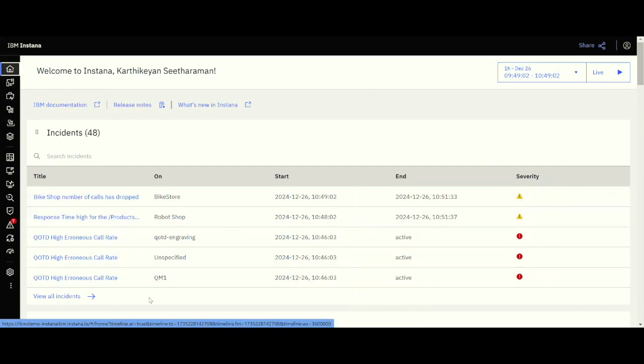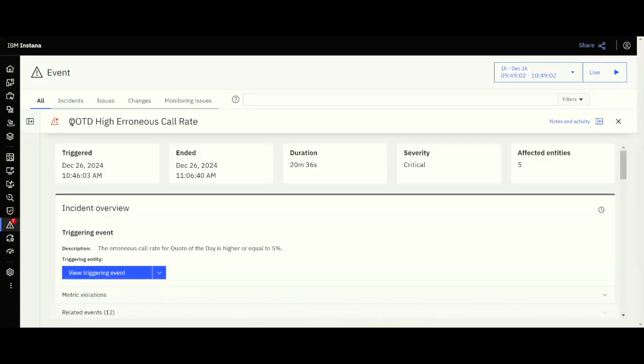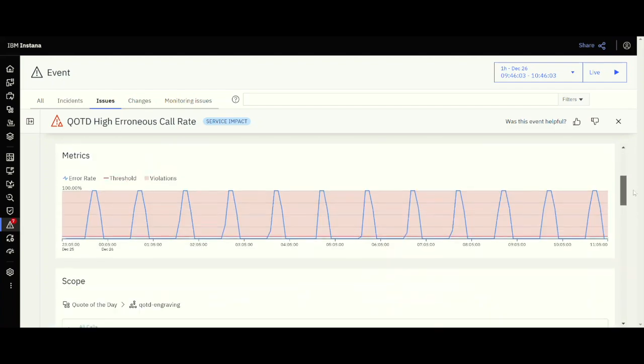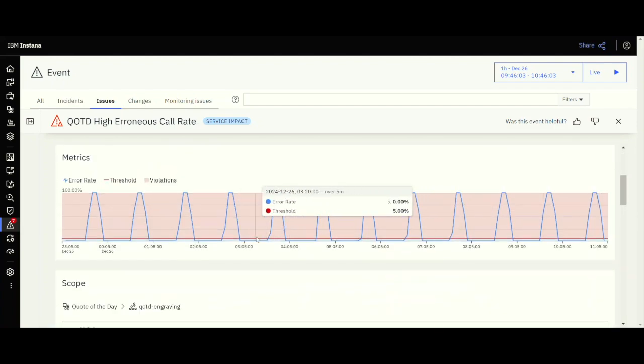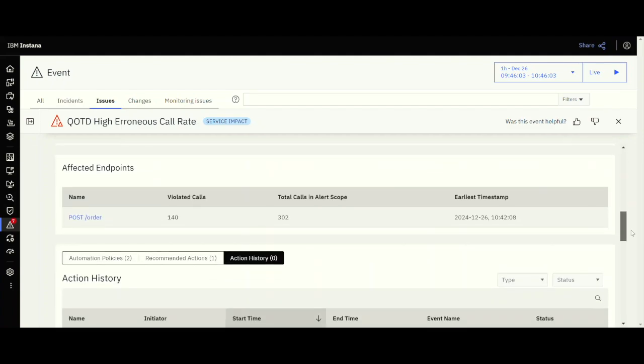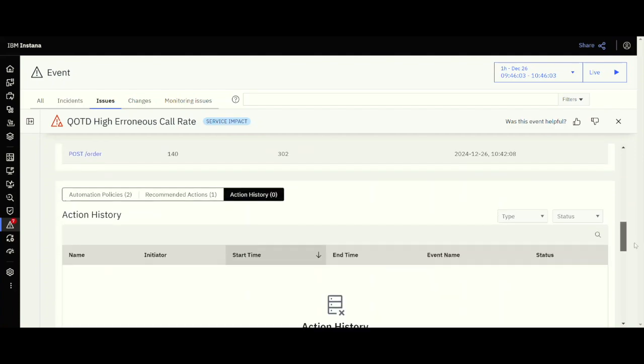Now, there are some active incidents too. We can look at similar problems for this quote of the day application, and it has a triggering event, and we can look at the same kind of things. You can see it has lots of violations and the error rate is high, and it is telling you the affected endpoints.